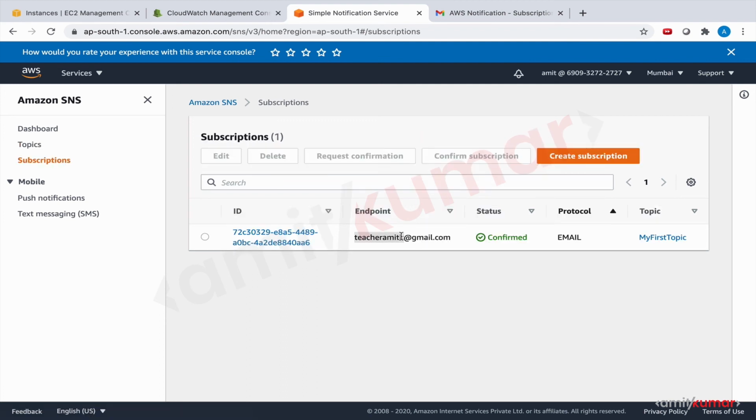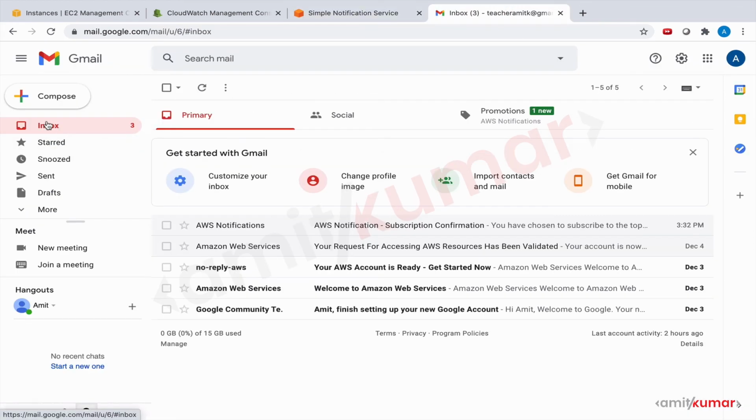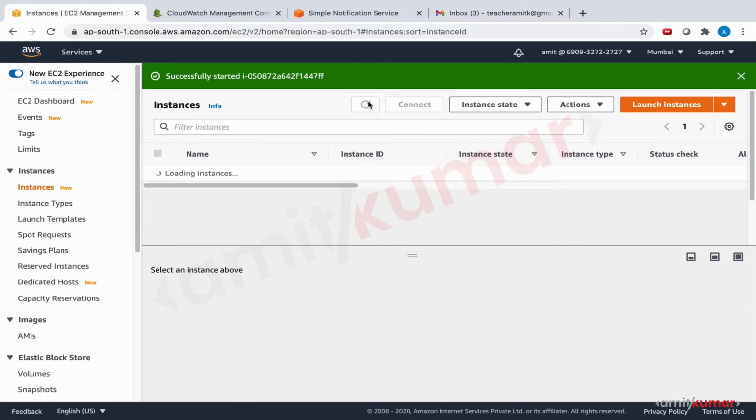This email address is the subscriber and it should get the notification. So all eyes on EC2 instance. It is in running state already.